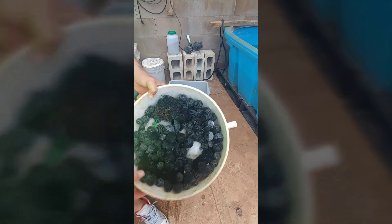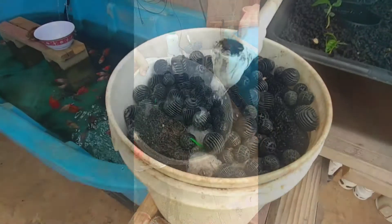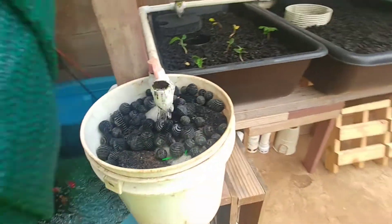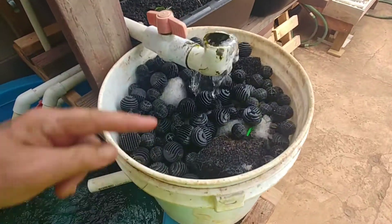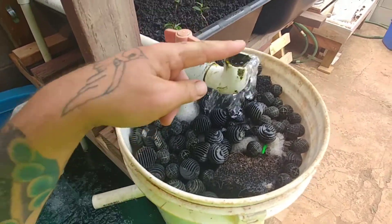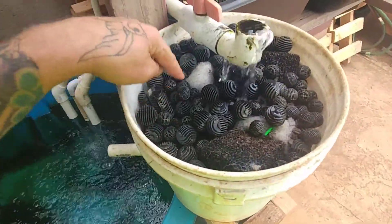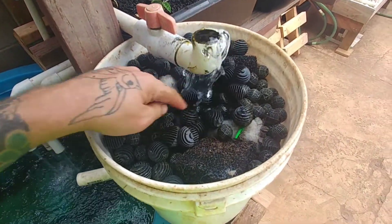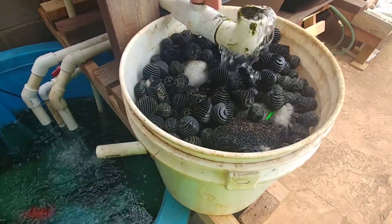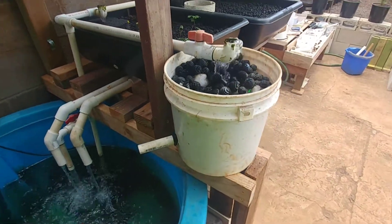All right, let's see what happens. This is filling up right now. I think this will be an improvement for a few reasons — this thing will just balance out because the intake isn't faster than it's going to be able to get out since we made this bigger. Hopefully the water line comes up to get these guys floating, but at least now the water level will come up and maximize all the media that's in here instead of just sprinkling down.